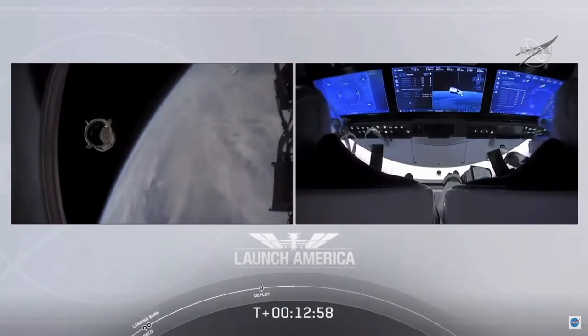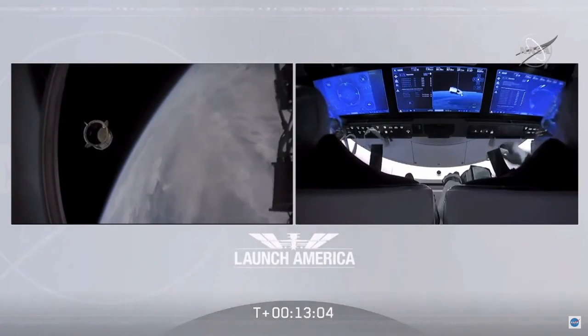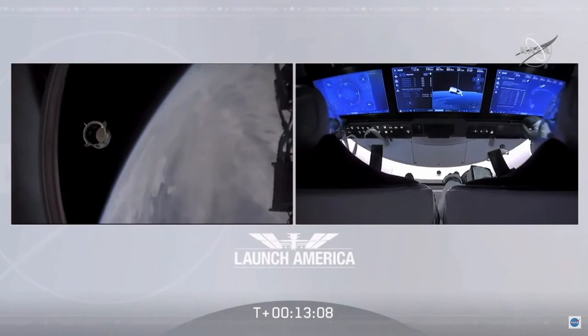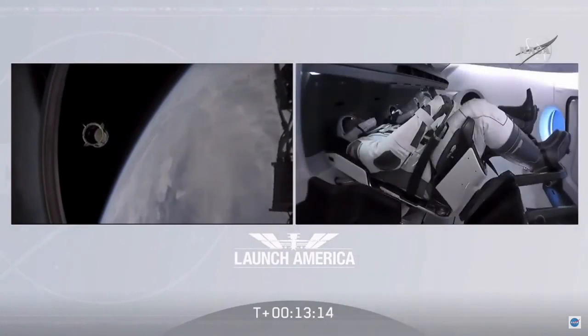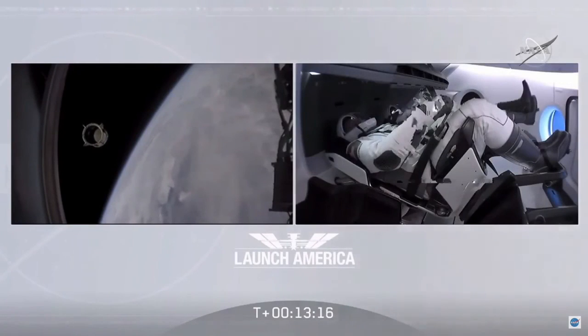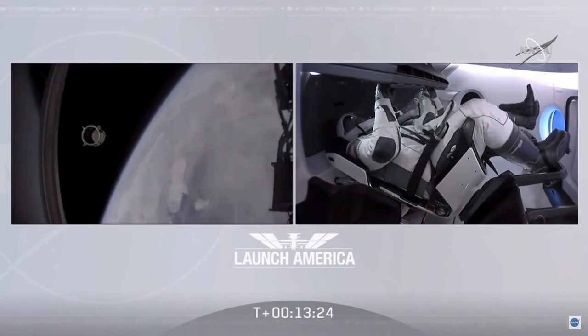Thanks, Bala. Congratulations to you and the F9 team for the first human ride for Falcon 9, and it was incredible. Appreciate all the hard work, and thanks for the great ride to space. Copy all. Wow, we're proud of you guys and the rest of the team. Thank you so much for what you've done for us today, putting America back into low Earth orbit from the Florida coast. Copy all. Good luck. Godspeed.